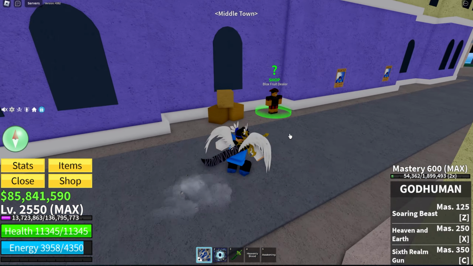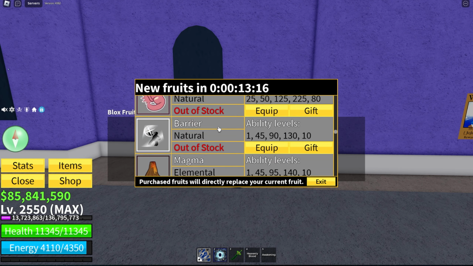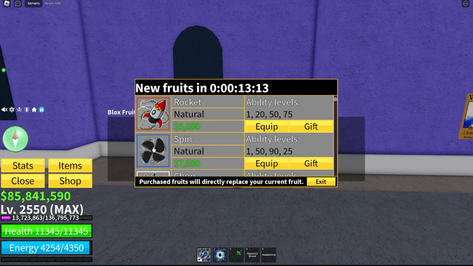You can try to do this, or you can go to the starter island again, or on the middle island. And here we have the Blox Fruit dealer. As I told you, he will reset his fruits every 4 hours. And the rocket fruit and the spin fruit are mostly in the shop. The rocket fruit actually is kind of new. Well, it is new, and it is good for a beginner.